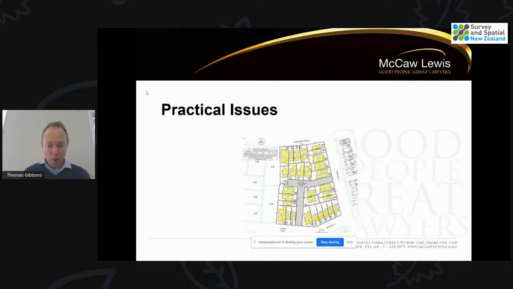We've got a couple of other ones just above them which are attached. Then we've got some others which look to have effectively zero lot boundaries in place, and we're often putting in easements in place for maintenance on those zero lot boundaries. There's quite a few different aspects there, but really what I wanted to talk about mainly was this jointly owned access lot in the middle, and keeping in mind this is not a unit title development. Let's say it's a fee simple development.